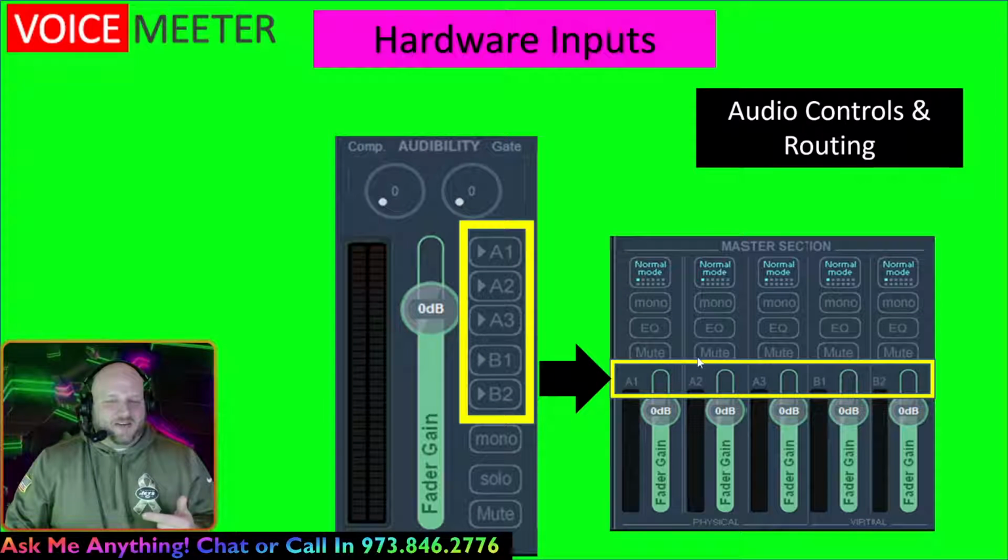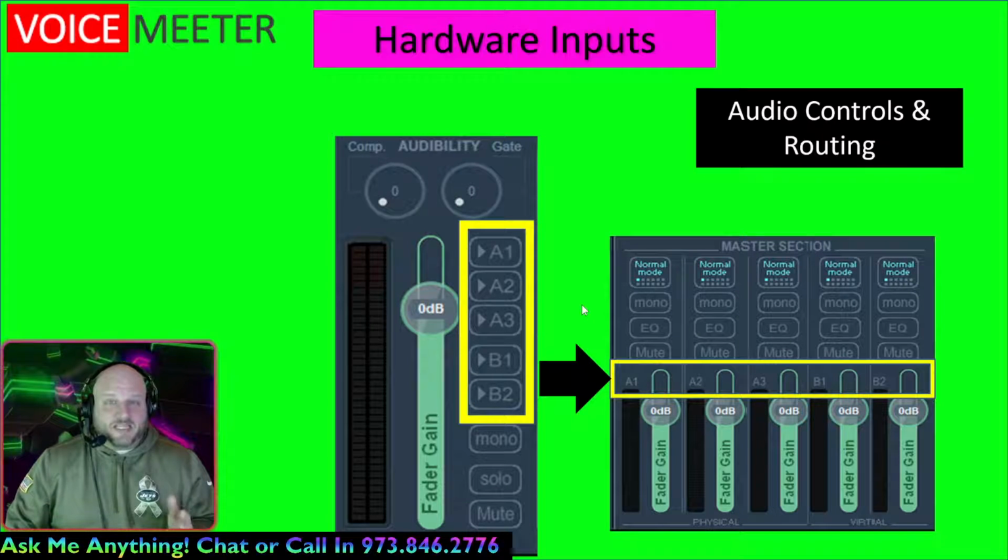These correlate to your outputs. So remember, this is in the bottom right section. This is in the left section over here. This is going to feed into them. So you could send your mic to all 5 of these outputs. It might screw with some of your audio, might screw with some of your sounds, but there's nothing stopping you from doing that.